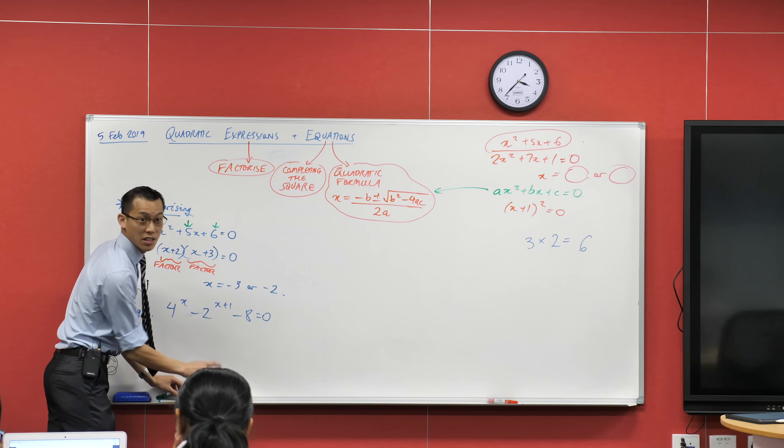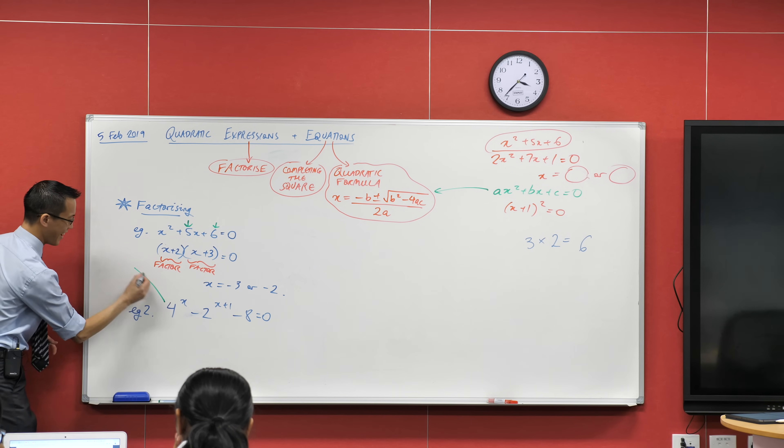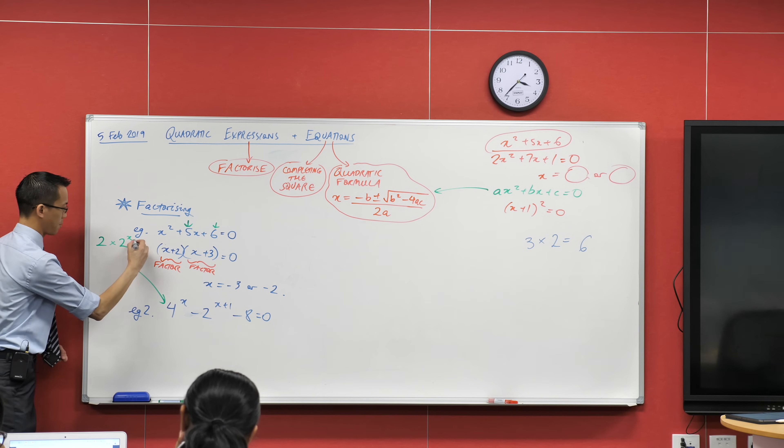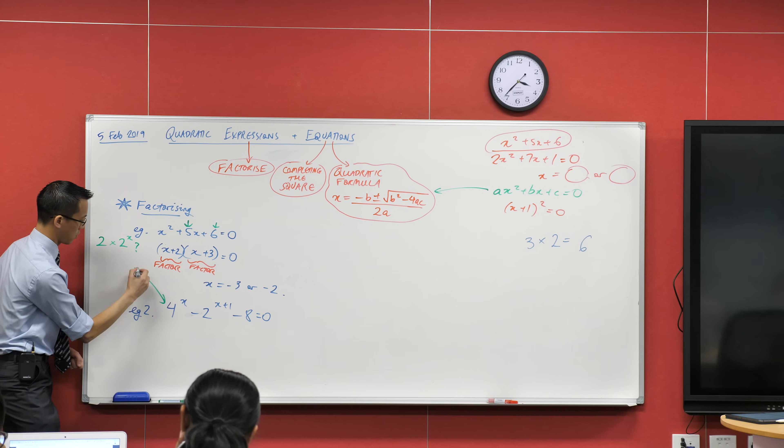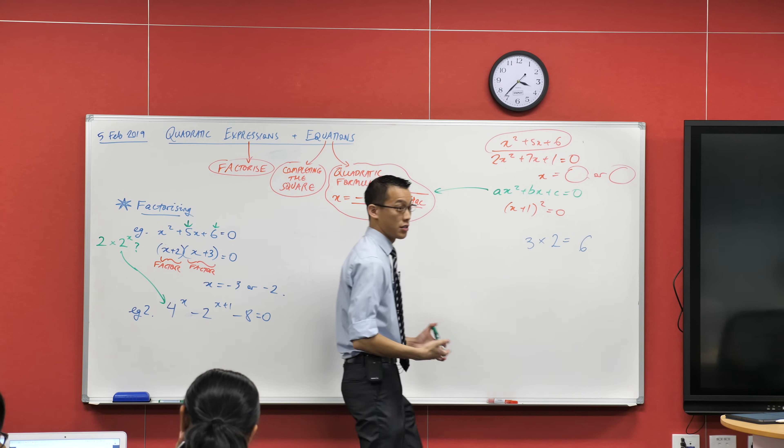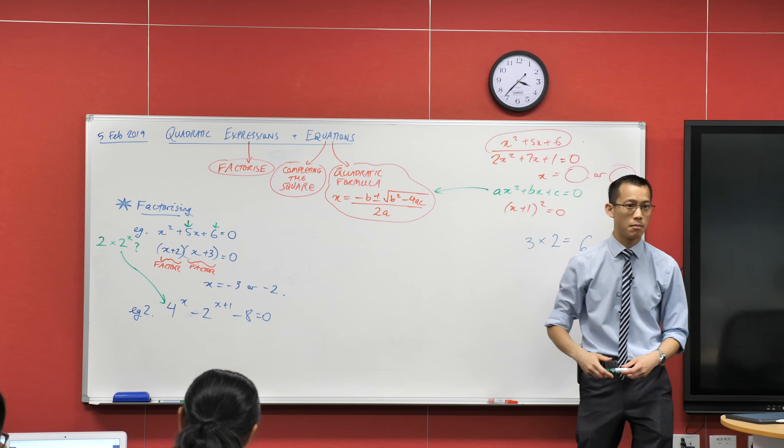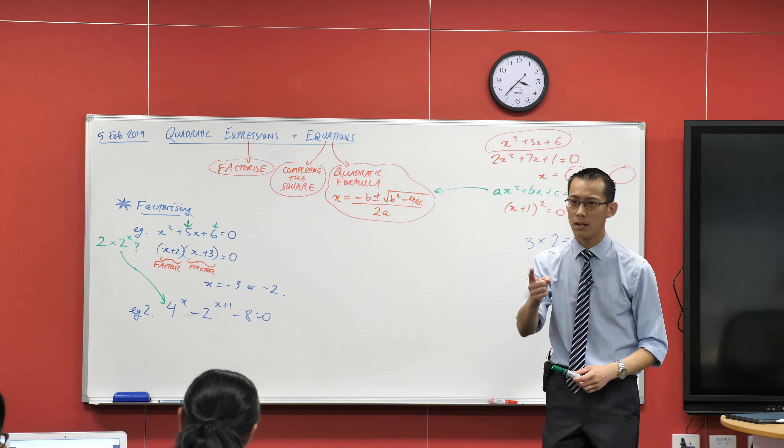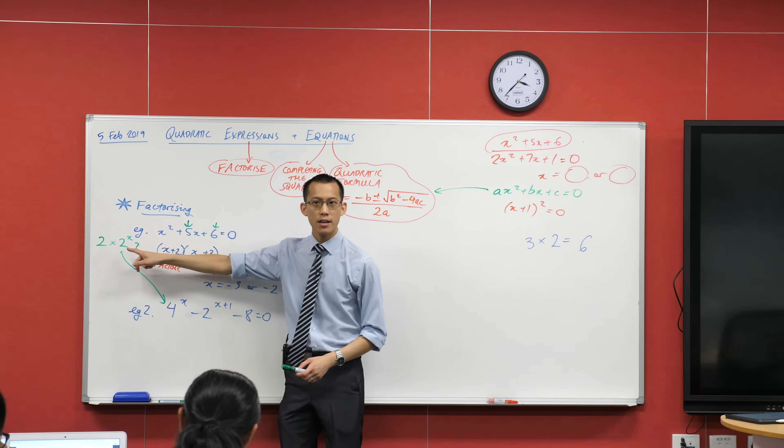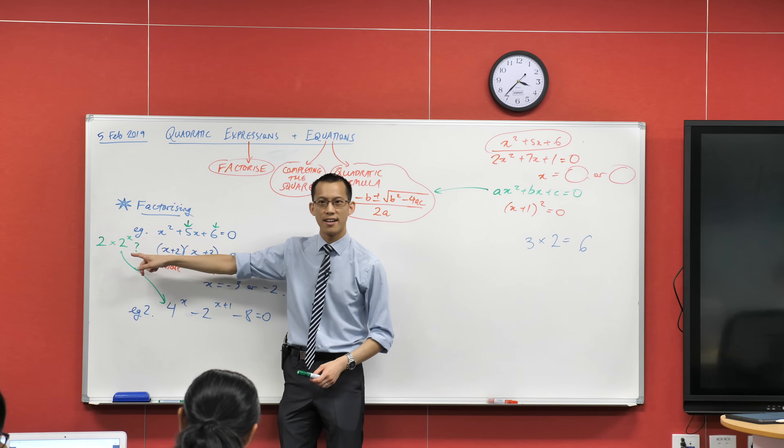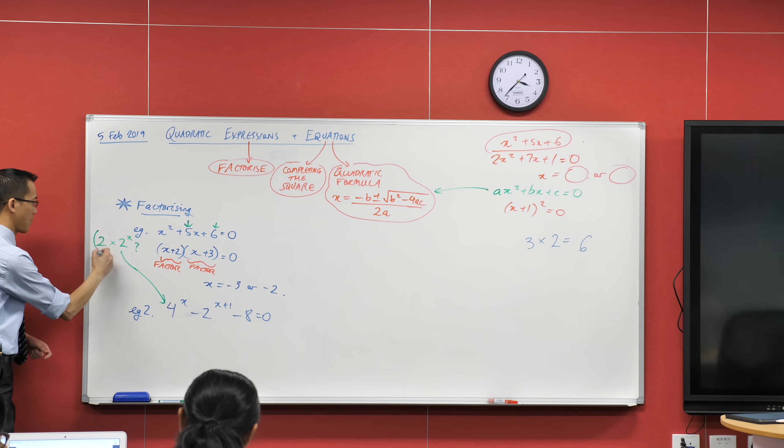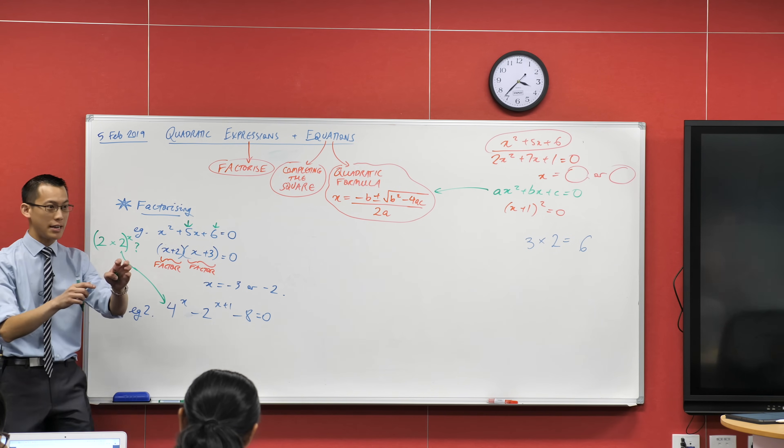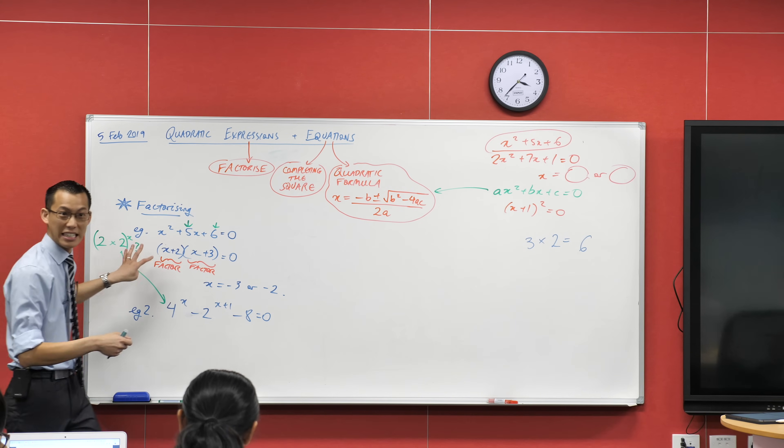Before I do that though, it's kind of a bit tricky to see. Like for example this guy here, don't write this down because it's wrong, this guy here, if I pulled two out of it like this, why is this wrong? Because it is. Why can't I just pull two out, what do you think? It's the x power and the plus, it's meant to be a bracket in the whole thing. Ah, okay, so what's really going on is this, right. That's actually what this is. So you have to be, it's quite dicey factoring out things from indices and all that, you've got to be quite careful with them.